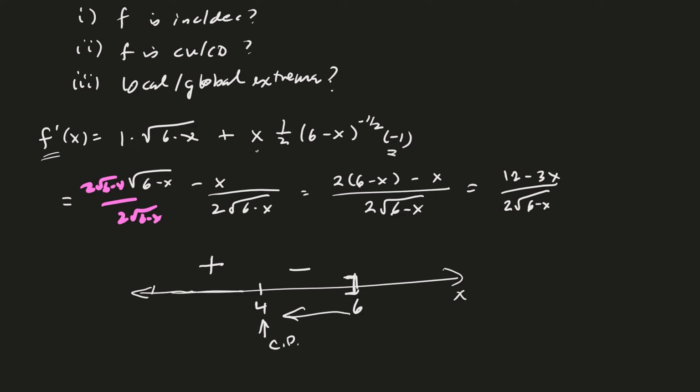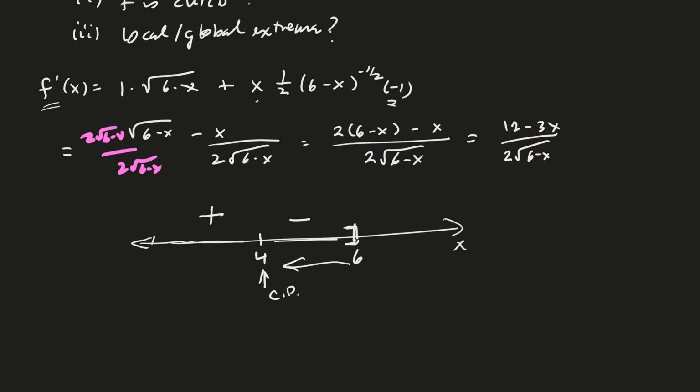And because we have positive and negative right here, we can see that that is both a local maximum and a global maximum, right? Because it's going to be doing this kind of routine for the entire domain. Good. So I'm using a sign chart for the derivative here. And that's why I wanted to bring this one up, because you may have to do a sign chart like that. So now that we've got the first derivative, let's take a look at the second.